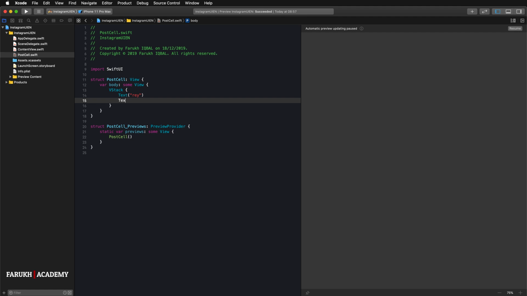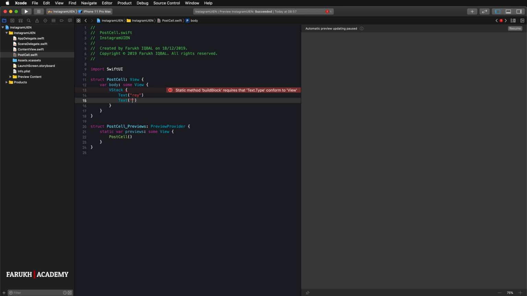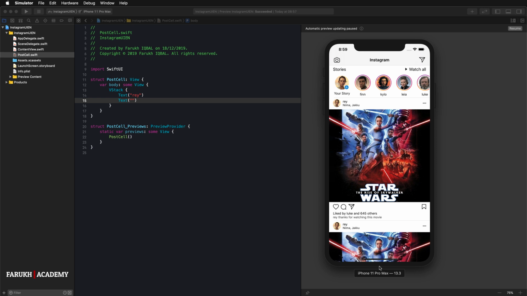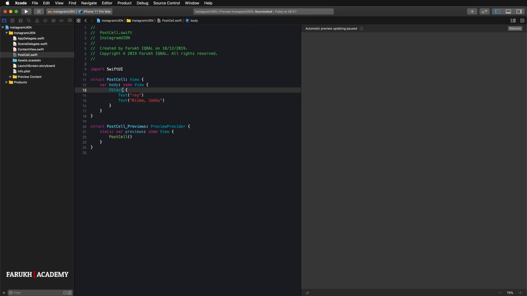Then create another text object and write the same thing that I wrote here: Nima is the city of the planet called Jakku. Then we are going to give it an alignment. Here alignment will be leading, and we can launch also in the meantime the resume, the canvas.